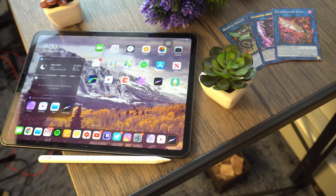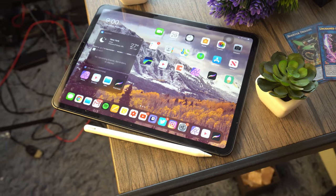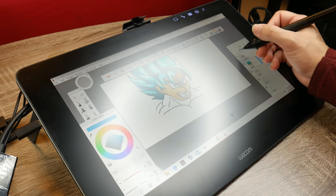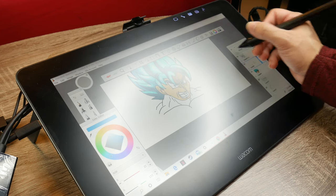And the iPad Pro has a resolution of 2388 by 1668 at 120 Hz, and that is going to be double the refresh rate. And the colors are very beautiful, but in terms of accuracy, the Cintiq just wins here. It's simply more suitable for all types of professional work because of its color accuracy and customization, etc. It's just a winner here.